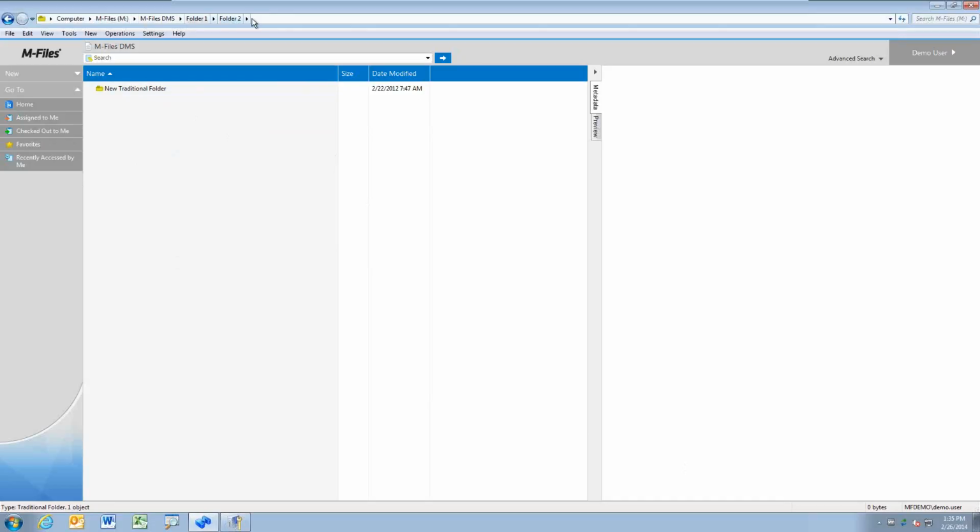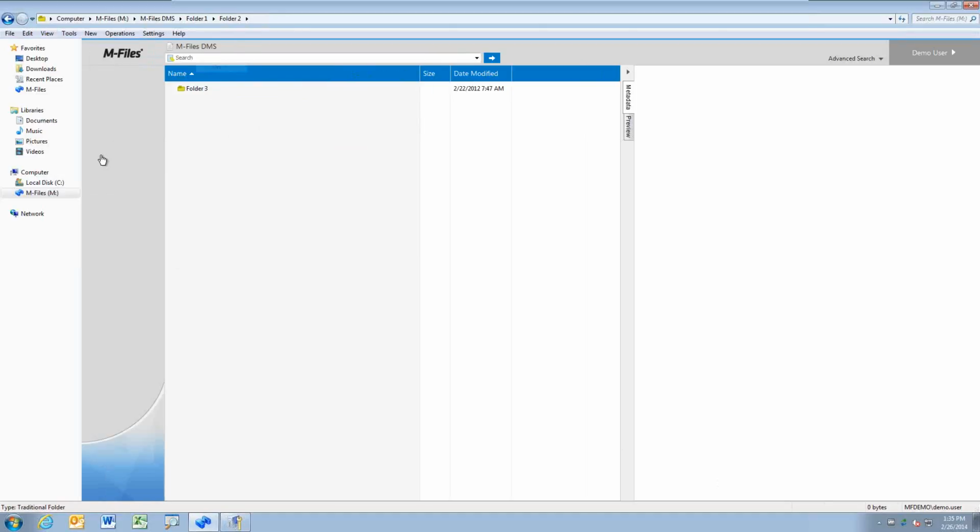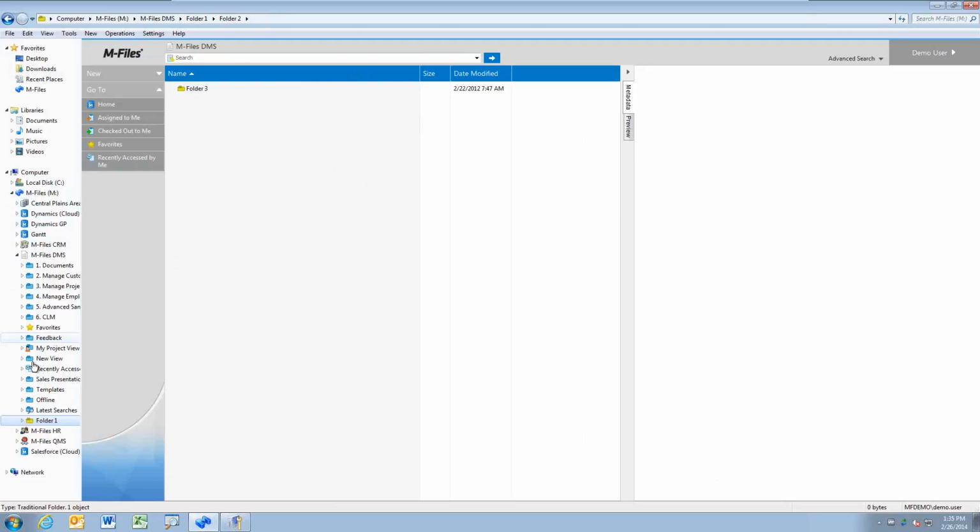If you look at my address bar, it looks very much like Windows Explorer. Even if I were to come up here and turn on the navigation pane and drill into this particular vault, you will see my folder structure right here.